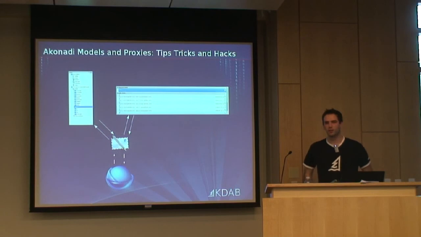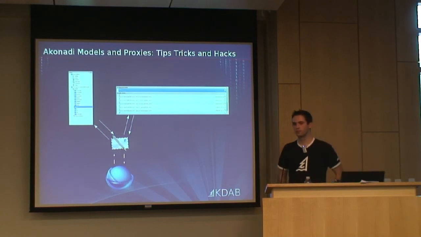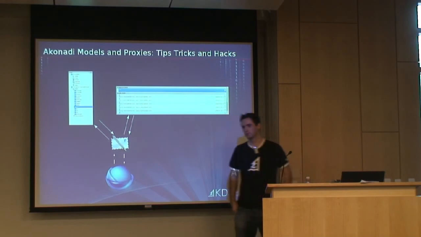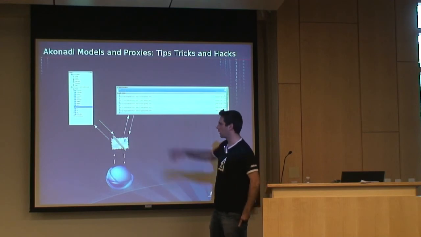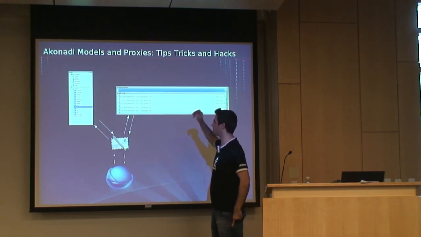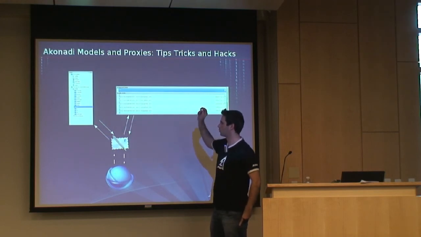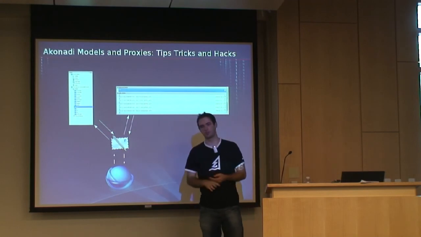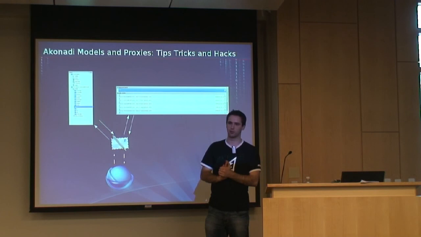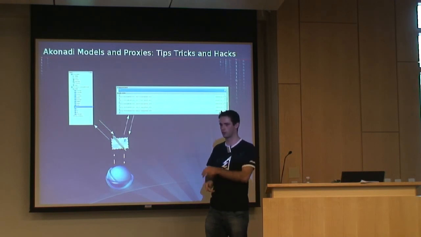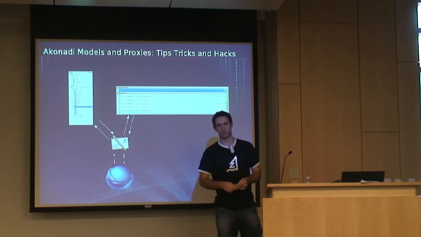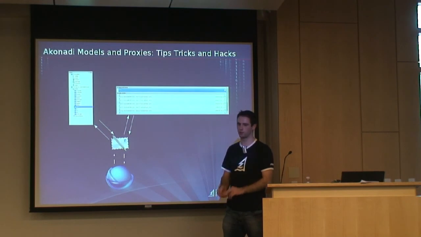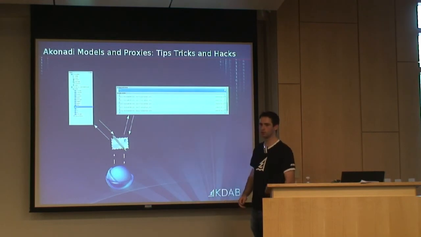Just curious, how do you handle the case where there's a folder with subtrees that aren't loaded until the user clicks on that item? How do you know whether to show the plus icon? The collections are always fetched, but not the items. And we have a feature in Akonadi for determining whether the plus should be there or not, because Akonadi knows whether it has emails in there. There's a class called collection statistics. So it tells me there should be 5 emails in here. So the model says put a plus on. And so you can expand it that way.